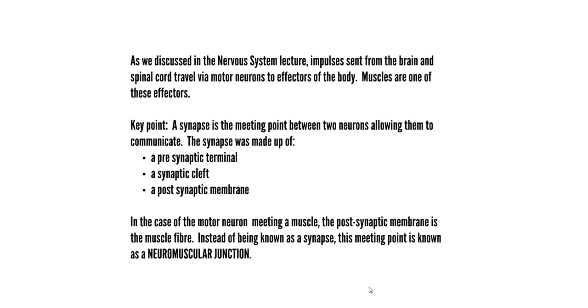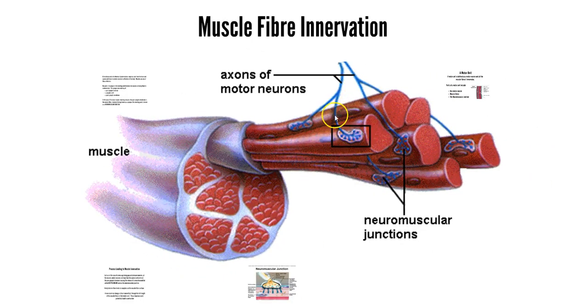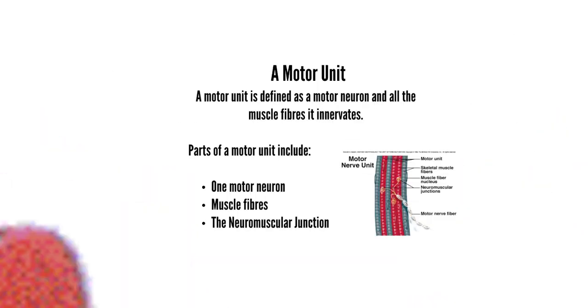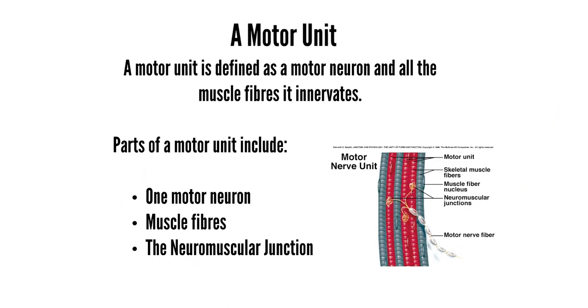The only difference in this context is that the postsynaptic membrane, instead of being the dendrite of another neuron, is now a muscle. And in fact is a membrane that is wrapped around the muscle fiber, which I'll show you in a second. Instead of being known as a synapse, this meeting point between the muscle and the neuron, if we just go back and look at this picture here, this meeting point right here is known as a neuromuscular junction. So the nerve meets the muscle. There's still a synaptic cleft, there's still the acetylcholine or the neurotransmitters in there, and of course the pre and postsynaptic membranes still exist. They're just different things. One is a nerve and one is a muscle.